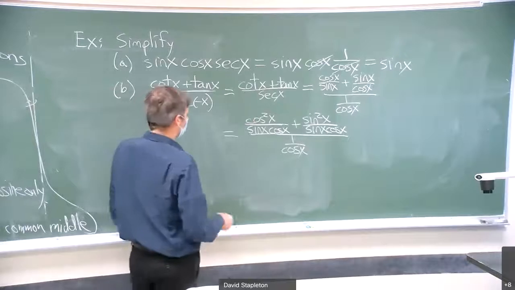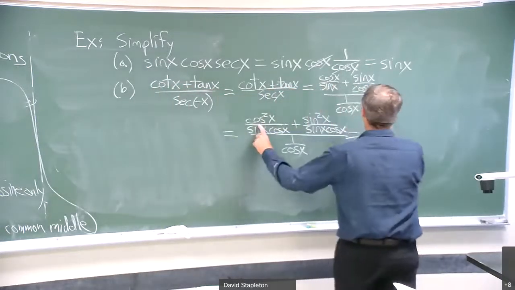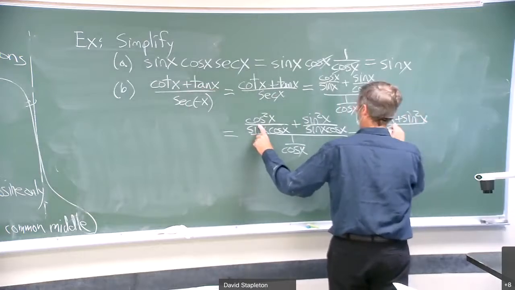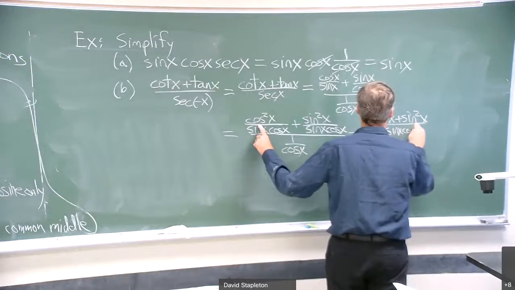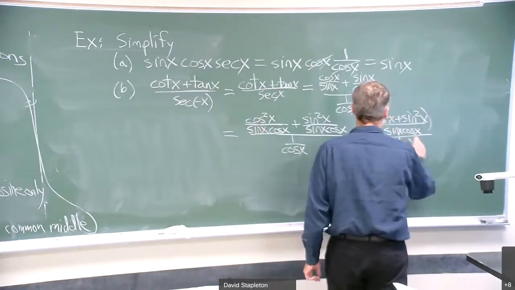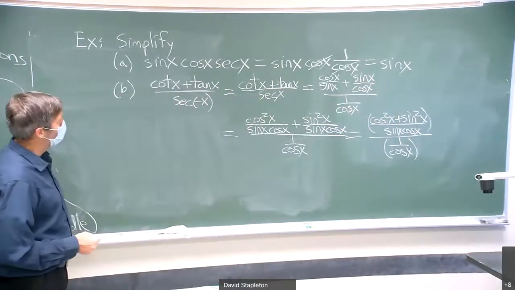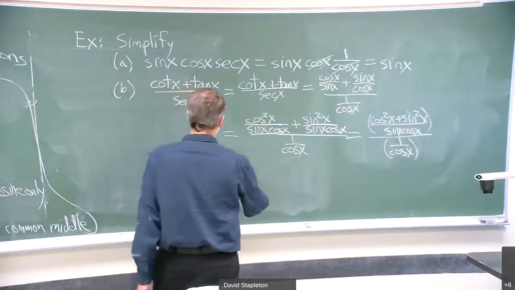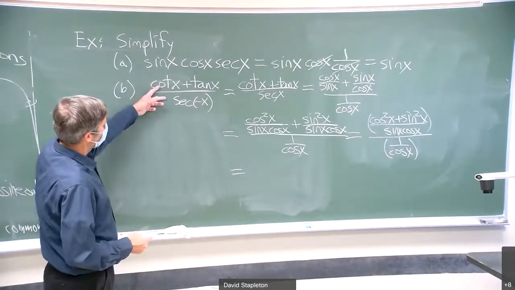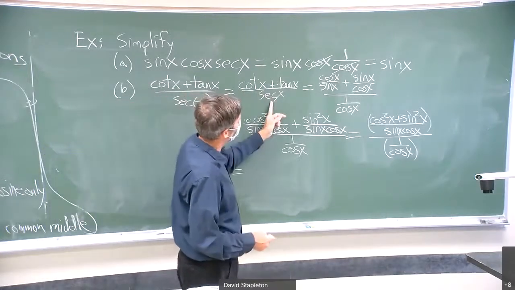Now here, the reason I got a common denominator is so I can add the numerators. Cosine squared plus sine squared all over that common denominator. And then the whole thing over 1 over cosine x. I like to put parentheses sometimes to make sure I know where my quotients are. Now what should I do? This would be step 1 here that we just did. I'm sorry, step 1 and 2 and 3. We skip step 1 here, we use step 2 here, and then we use step 3.